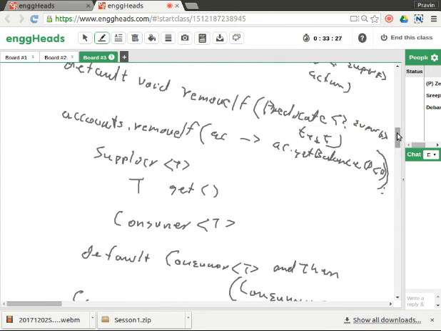What you could have done probably there was, here you could have done this. AC, you're saying AC.getBalance, right? So now in removeIf I have to pass a predicate. Given AC, I might have written code which says if AC.getBalance is less than 0, send an SMS, the code to send an SMS, and then return true, otherwise return false. Yes, AC needs to be removed, so return true.